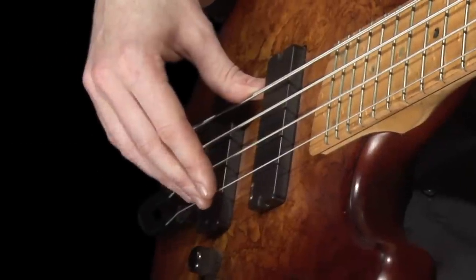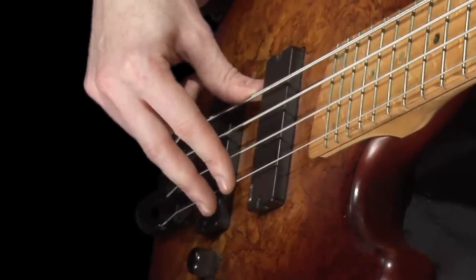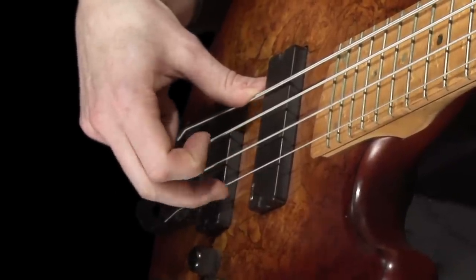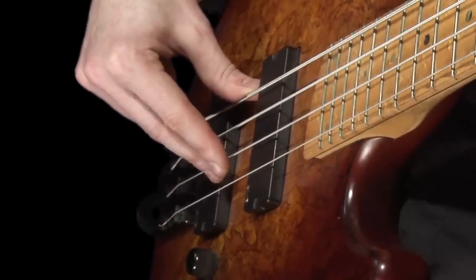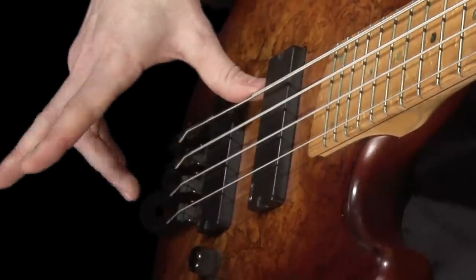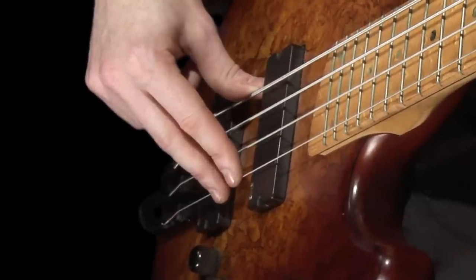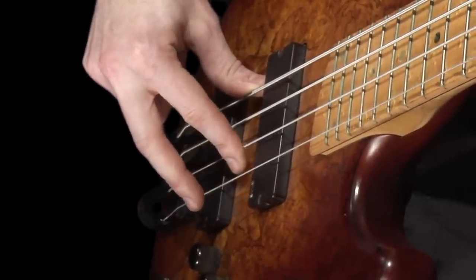When plucking the string, try to use the fleshy part of your finger here. Most newcomers to the bass think they should use the very tip, but I encourage you to play through the strings. So let's put this into action by starting on the G string. With your plucking hand in a comfortable position, rest both your index and second fingers on the string like this. Rather than plucking at the string, use alternate fingers to play through it, like this.